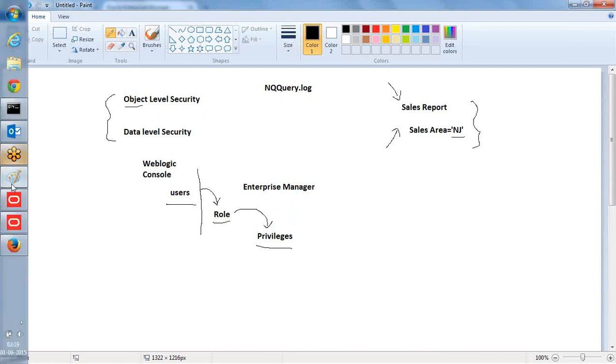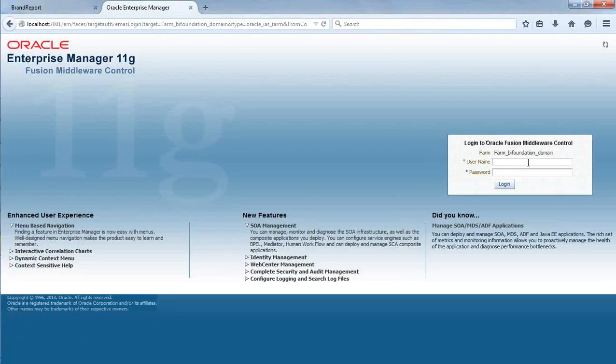Okay, so now I'll just log in as WebLogic.